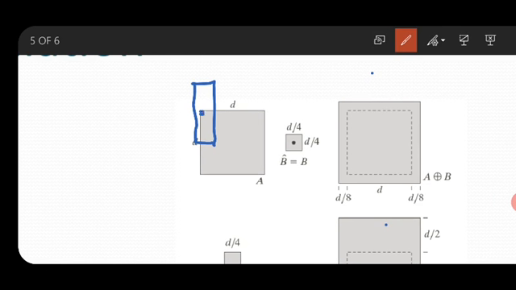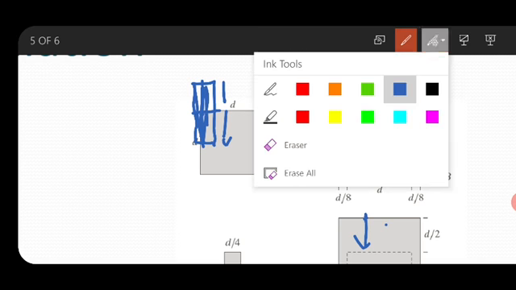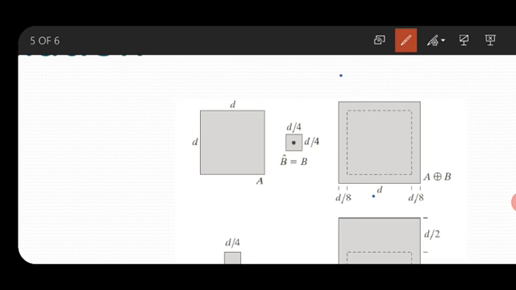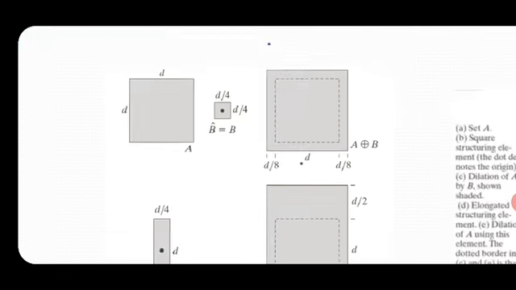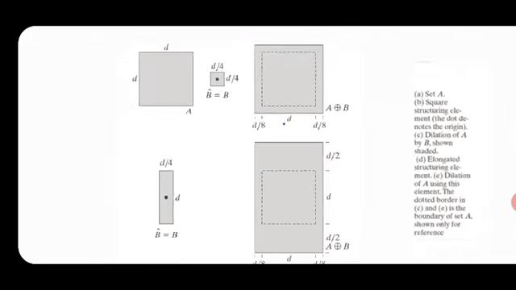Now, center pixel, first pixel, unique. Now, how much? This again I'll divide here. How much portion is below this one? D by 2. So one more D by 2 is getting added at the top. So it will be getting added here. How much portion at the left side will be getting added? That is in the first column. D by 8 will be getting added. You can say the portion or the content will be getting added.